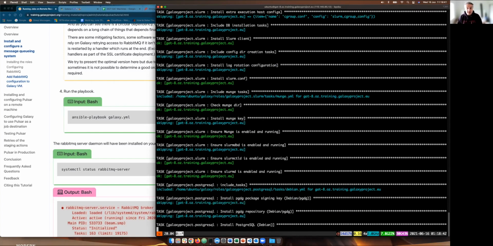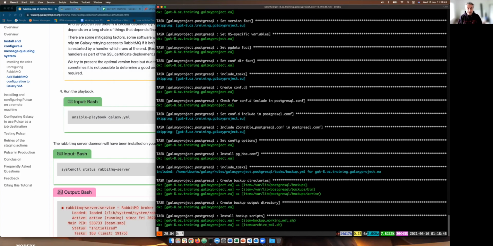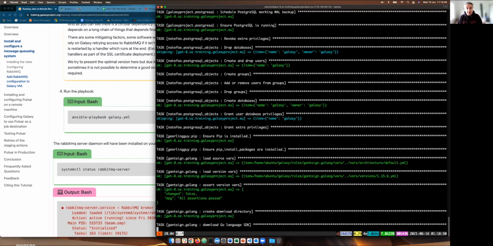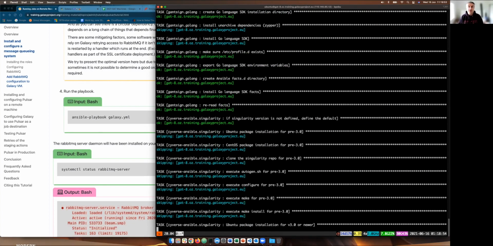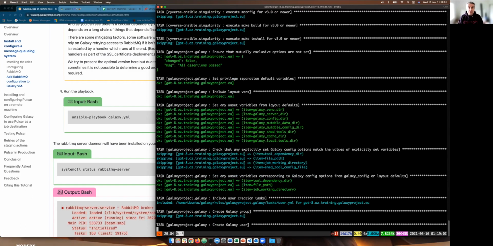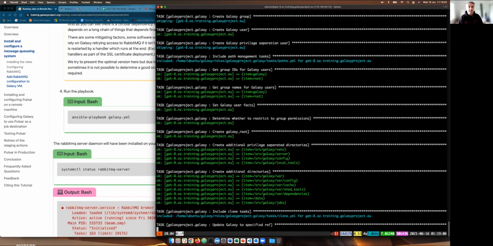Nothing's going to change until we get down to the Rabbit section, and then I'll explain what's going on. While we're waiting for this to happen, there's a couple of things I need to talk about: the relationship between RabbitMQ and Erlang. Rabbit is a queue message server written in a language called Erlang. Now, however, Erlang changes quite frequently and has non-backwards compatibility.